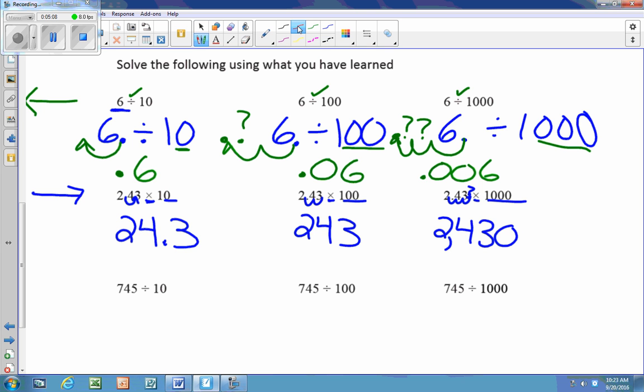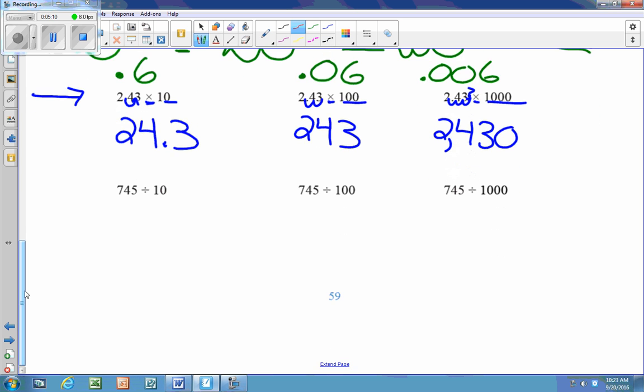Next, we're working down here. These ones we would want to rewrite because they're whole numbers, and when there's a whole number, there's a decimal at the end, which many students forget about. They think there is no decimal. So I have them rewrite it in order to remind them of what to do.